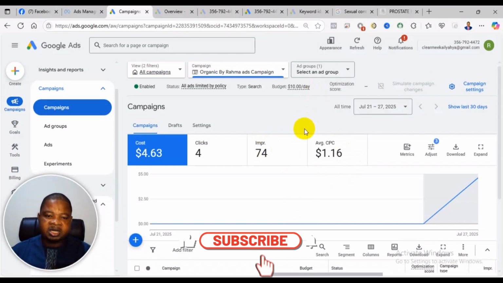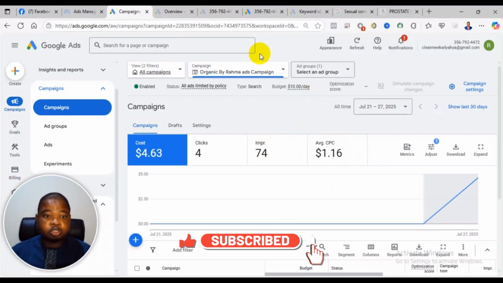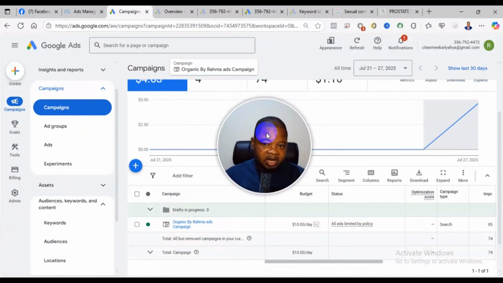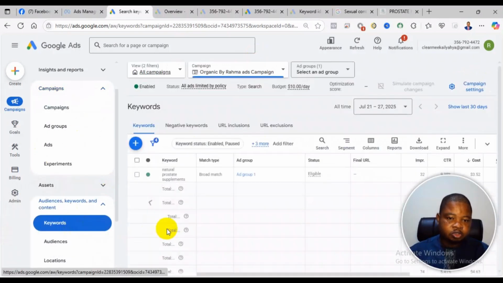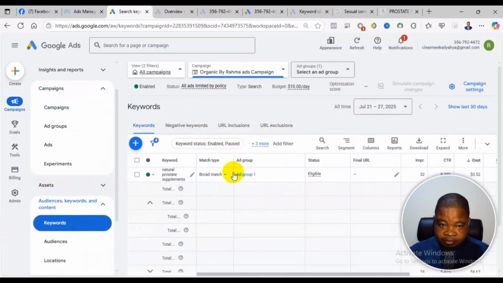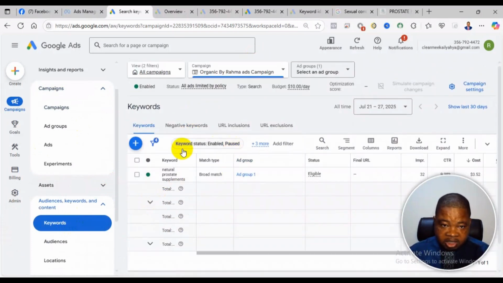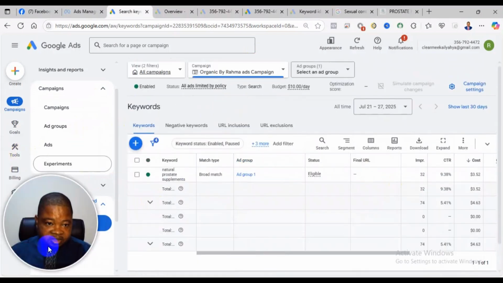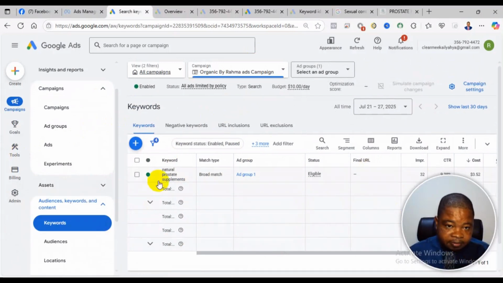Now we go to the third one. The third one is that you may have keyword issues. With the keyword issues, as the advert is running, when you look at your left, you will see keyword. So you scroll down to the keyword and then you will see a list of the keywords that your advert is showing for, or probably that are in your advert. So I want to just show you something.